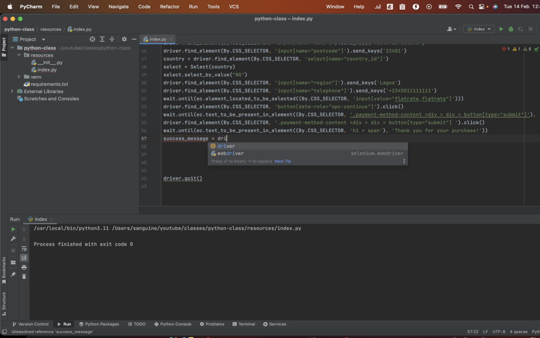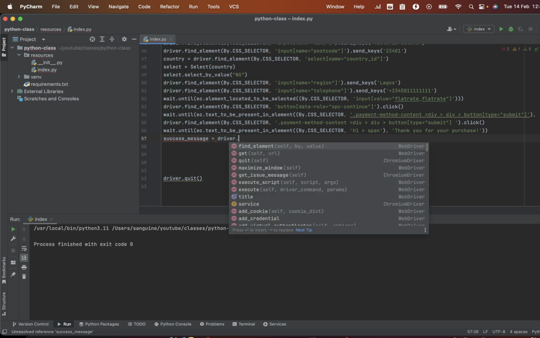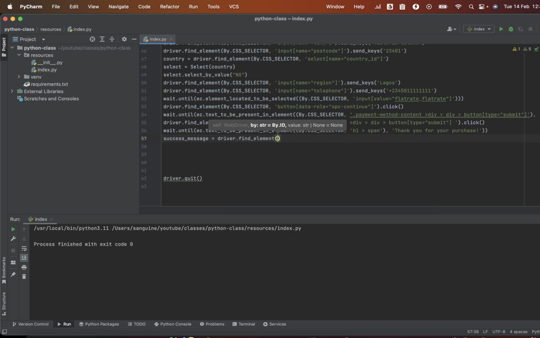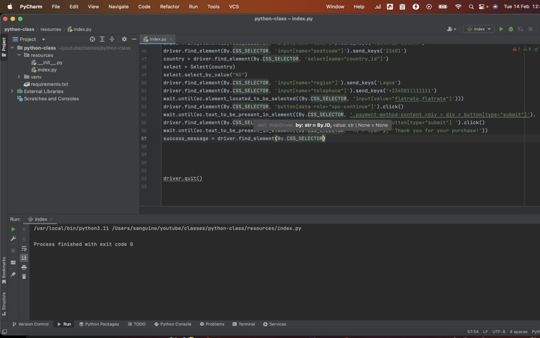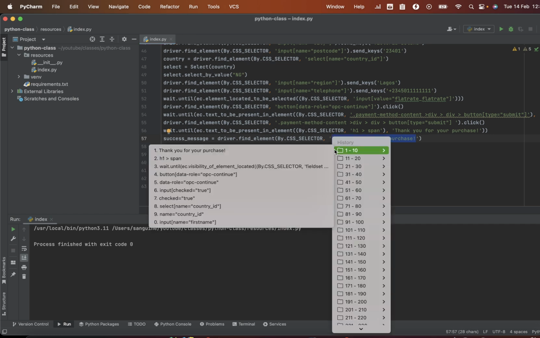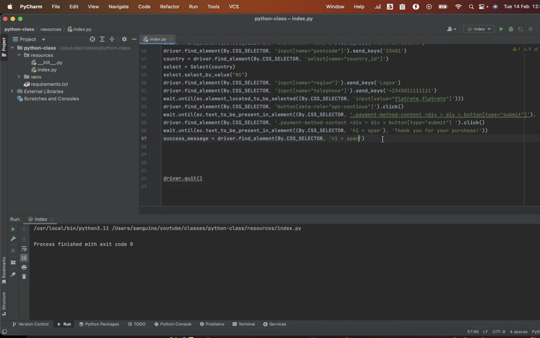And say driver dot find element by the CSS selector, and we have this, so we paste this there. No, sorry, that's not what we're supposed to paste there. This is what we're supposed to paste there. Span dot text, so the text should be collected.